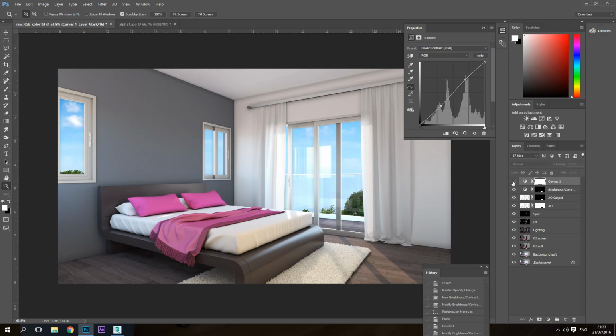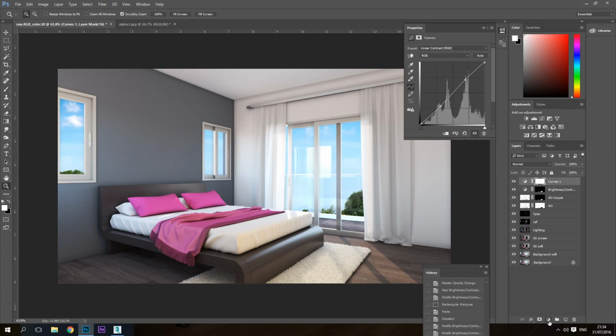So as you can see, when I enable and disable it, it just gives the image a little bit of contrast, which is great. So curves, it's the first one. And again, like everything in this stack of layers, you can make the opacity, the strength of this layer, more or less. You can make it only 50%, so it affects the image only at 50% opacity, or 100%. So this is a great tool. You can just add layers and modifiers and make them as strong or as weak as you want.